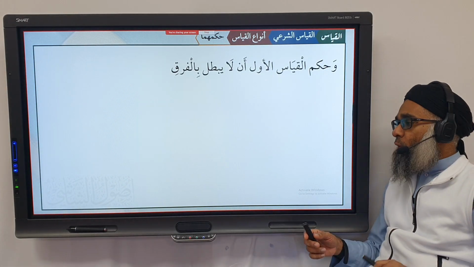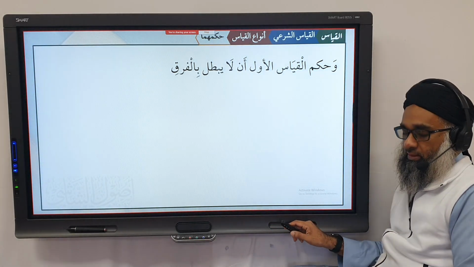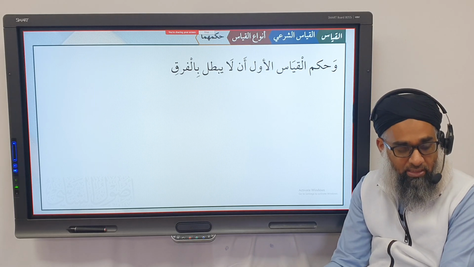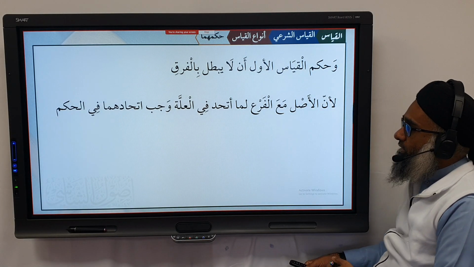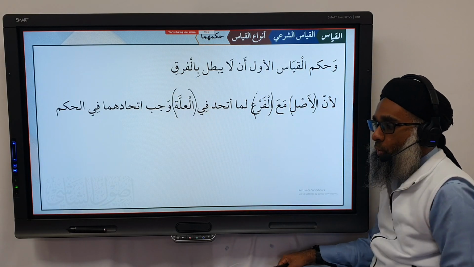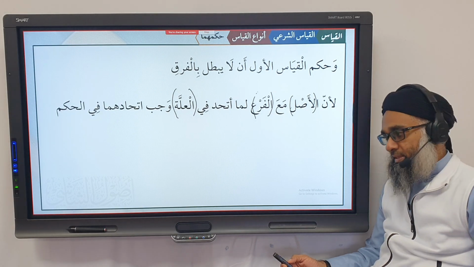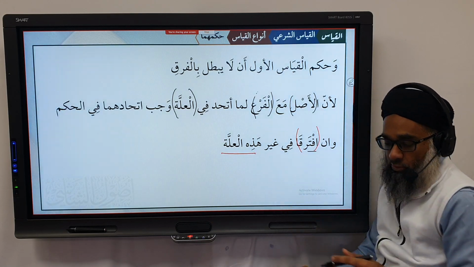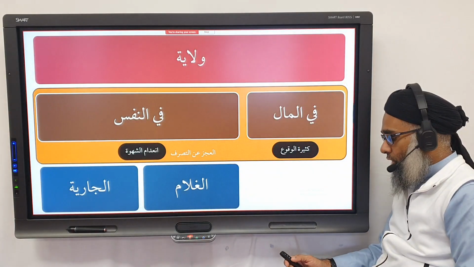Now what we're saying here is that the ruling of the first qiyas is that it is not invalidated by farq. When you have the maqis alayh and the maqis from the same jins, then if there are slight differences, we will say this qiyas is not batil. You will automatically have farq, but it will not change anything, because the asl and the far', when they are united in the illa, having the same illa, their hukm must be united, even if they differ. So even though they may have certain differences, as long as they do not differ in the illa, they have the same illa mu'athira. So you may have differences, but those differences are not going to be significant.